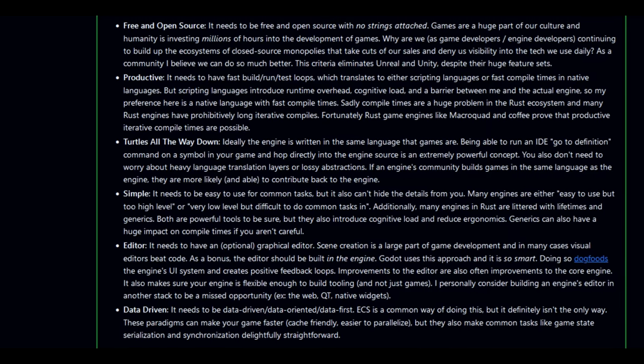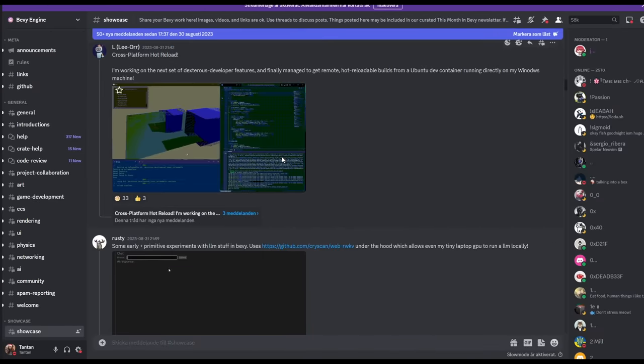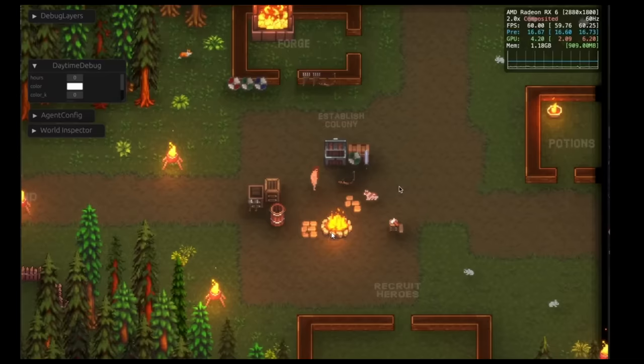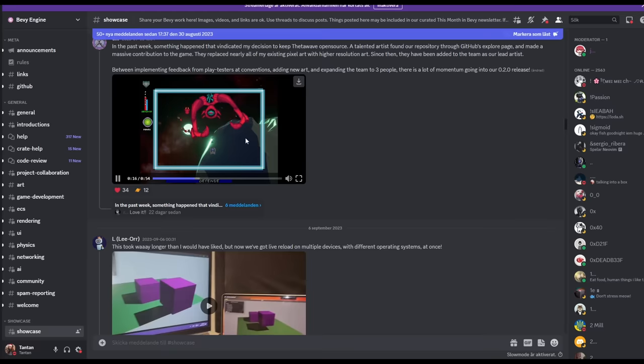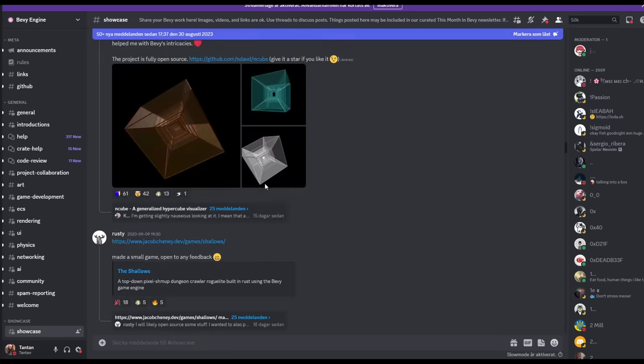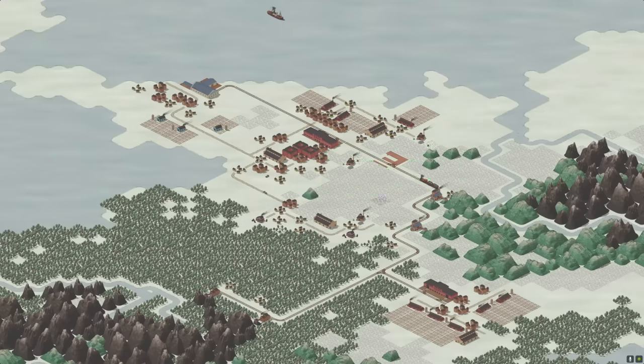Those are the core philosophies of the Bevy game engine, and I absolutely love it. Now, the community around Bevy is also pretty strong. Of course, it's not as big as Unity, Godot, or Unreal, but the Discord channel is very active, and if you go to the showcase area, you will find about anything you can imagine being built with Bevy. By now, you probably know if Bevy is something you would like to try out, so for the rest of this video, I'm gonna break down the best tools for learning Bevy.